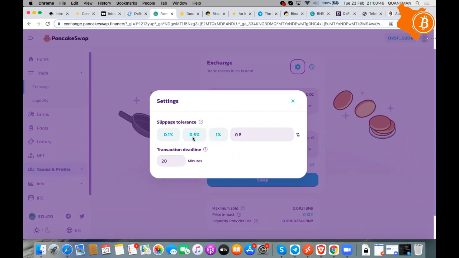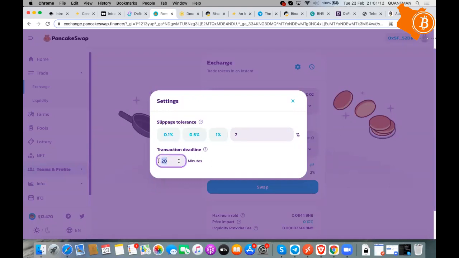That's slippage. So you need to tell the system here, PancakeSwap, not to go over maybe 2% slippage, right? Don't take me over 2% slippage. If 2% slippage is met or exceeded, return, don't execute. I don't want that price. I'll wait for a dip, right? Then transaction deadlines. If I don't get this transaction within 1 minute, cancel it, right?